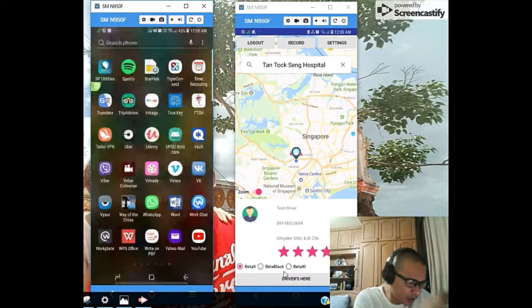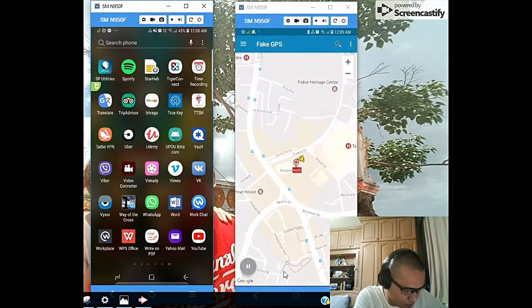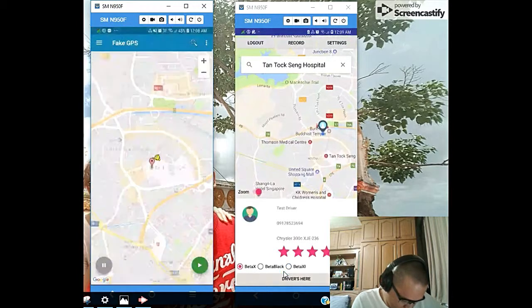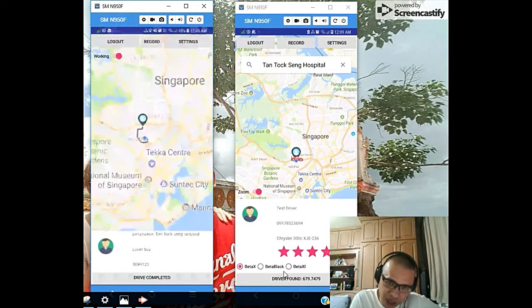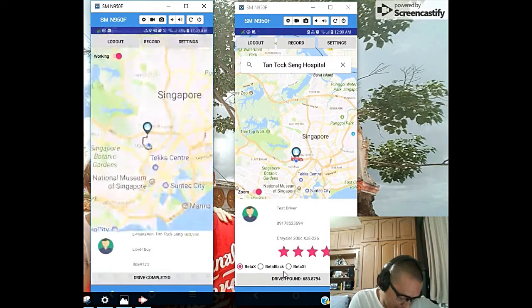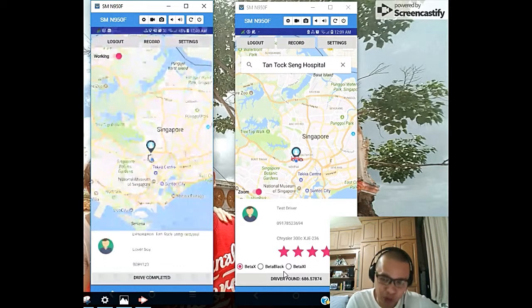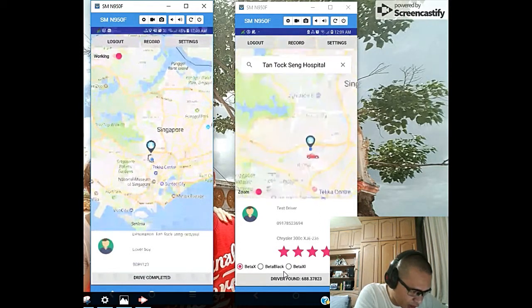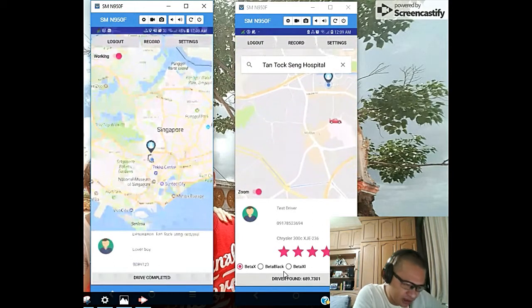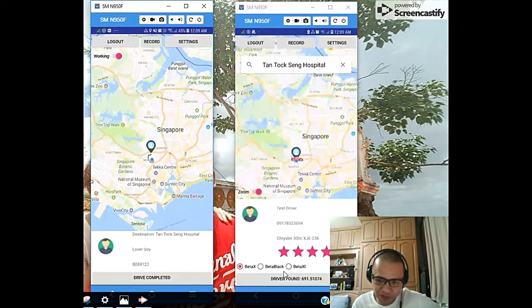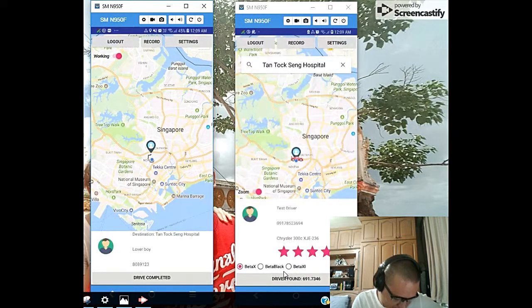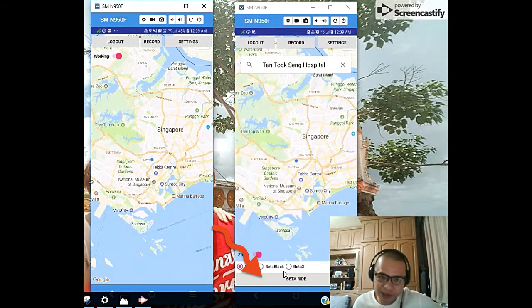Okay, as you can see in the driver's map activity, he's actually in that location already, and also in the customer map. Yes. So maybe this little enhancement I'll tweak to actually configure the camera angle. Okay, so once the drive is completed, the driver can actually click drive complete, and bang, that's the end of the ride.